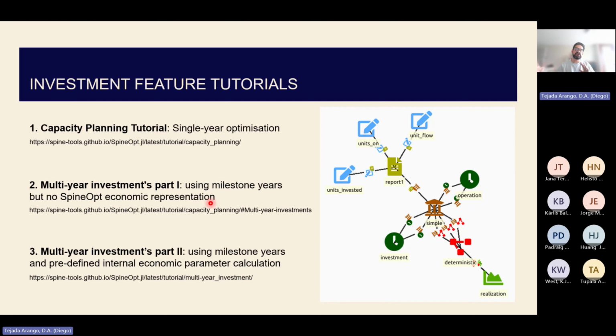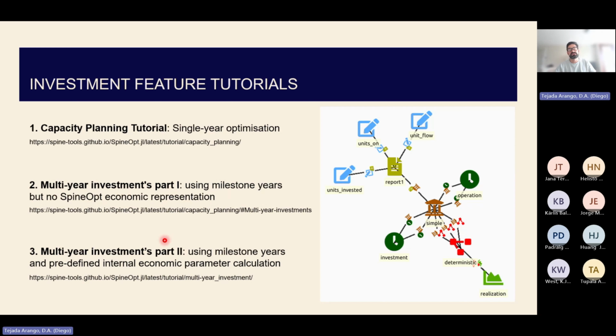So you can modify the annuities as you wish in the input data, and then you can analyze your case. But that means that you have your own calculations, and then you give it as input data to SpineOpt, and don't allow SpineOpt to do anything else. It's just, okay, SpineOpt, this is the data, don't do any calculation for me. I'm giving you the representation. So that's what we show in this part 1.